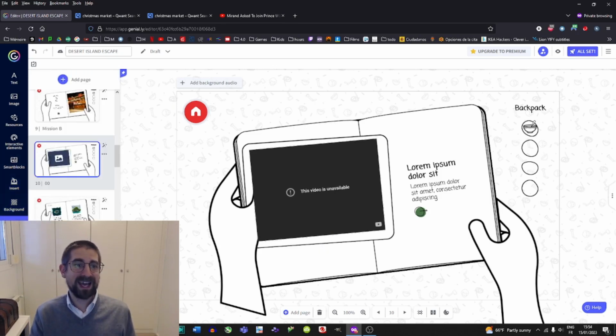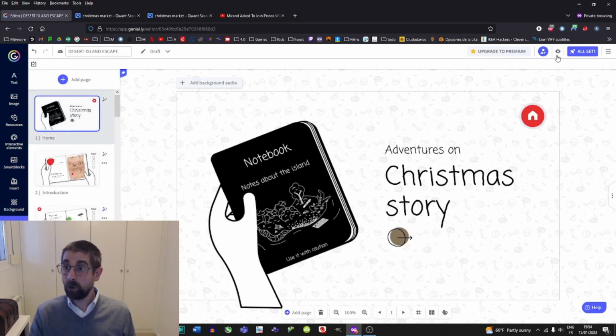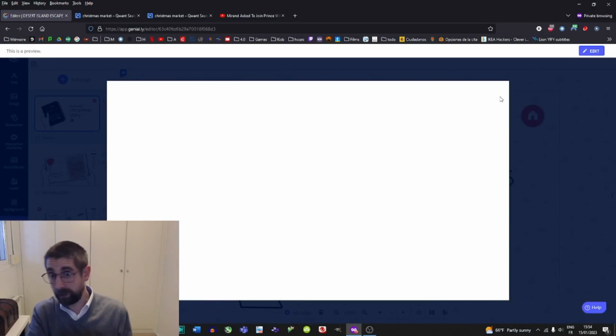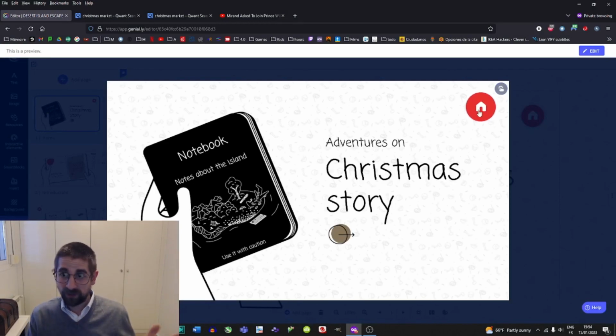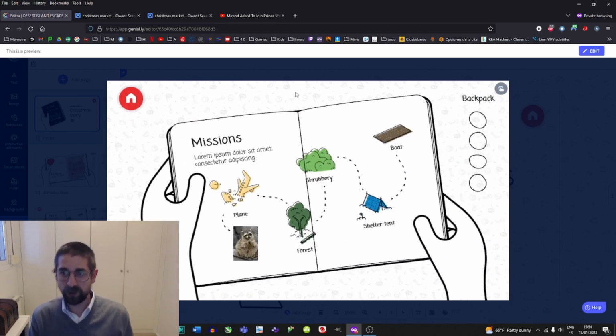First, you have to play test. To play test a game is like you try to do the game yourself to see if all the links are going to work. So you go back to the beginning and you check this button is supposedly going to link us to the map directly. So it works fine. Okay.